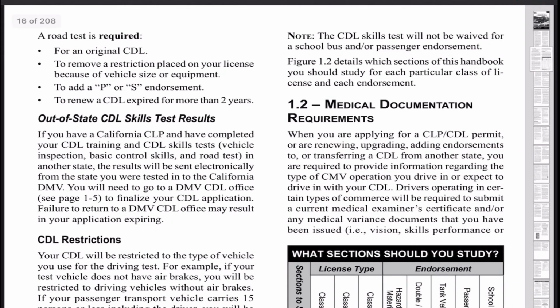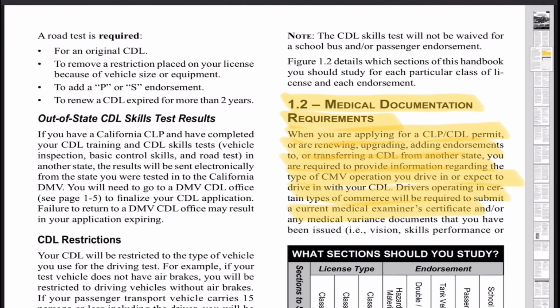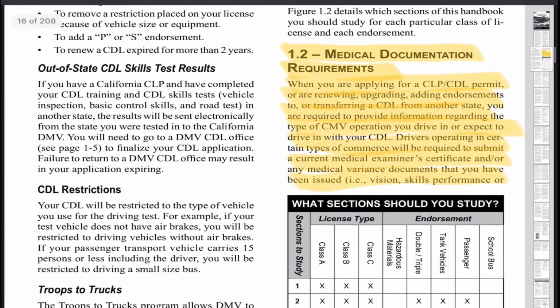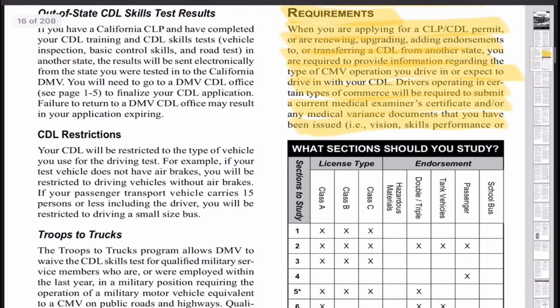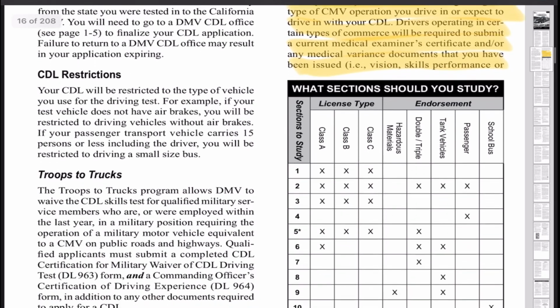Okay guys, let's go down to section 1.2, medical documentation requirements. This is basically saying if you want to get your CLP or any endorsements or anything like that, make sure you have your medical examiner certificate. Basically a physical that you get from your doctor, and it says that you are good to go with a commercial driving license, so they give you that.